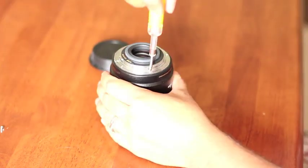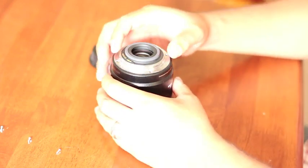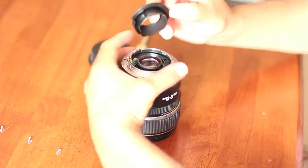Go ahead and remove the cap and remove the top four screws. Now be careful with this part — it only leans open. You're going to see four plastic tabs right there. Slowly remove them and you'll be able to take that apart, but be careful because like me, you might break one.